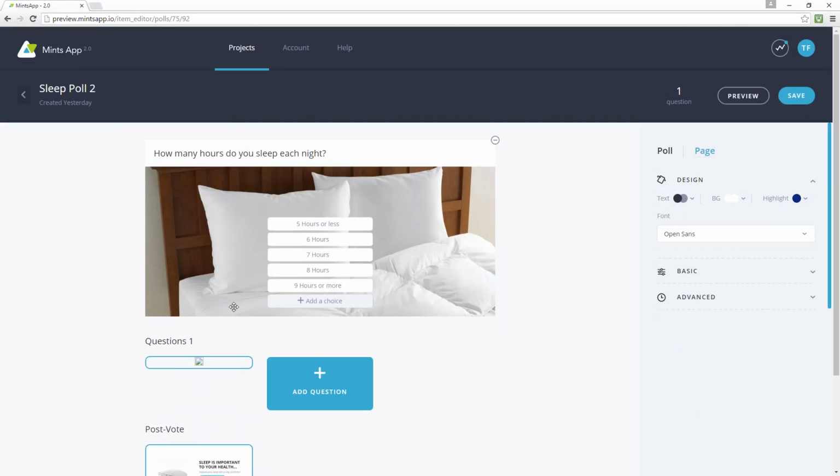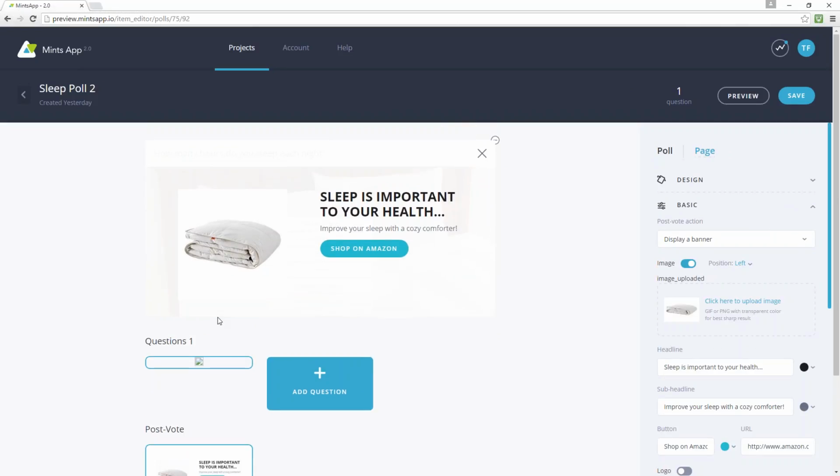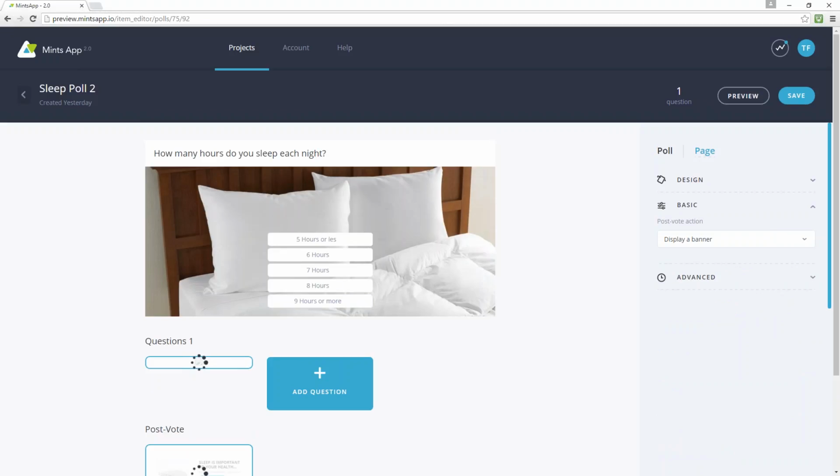With any poll then that you have already created, you have the question and the post to vote here. Whichever area you want to see or try to edit, you can simply click on it, and it's going to automatically change that for you up here. Adding in additional choices to my poll, it's really simple to do this way. Most of the stuff works in this manner as far as setting it up. I'll be walking you through this here in just a few though.